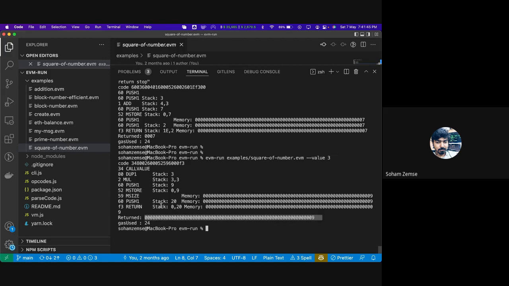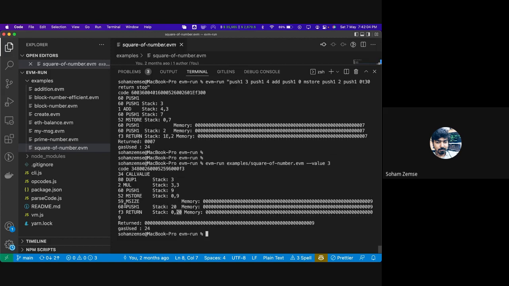While returning this, you can note that this started from 0 and the length was 20 in hex. These numbers are actually in hex, but in decimal it would look like 32. So 20 is 32 in decimal, so 32 bytes. So return 32 bytes.